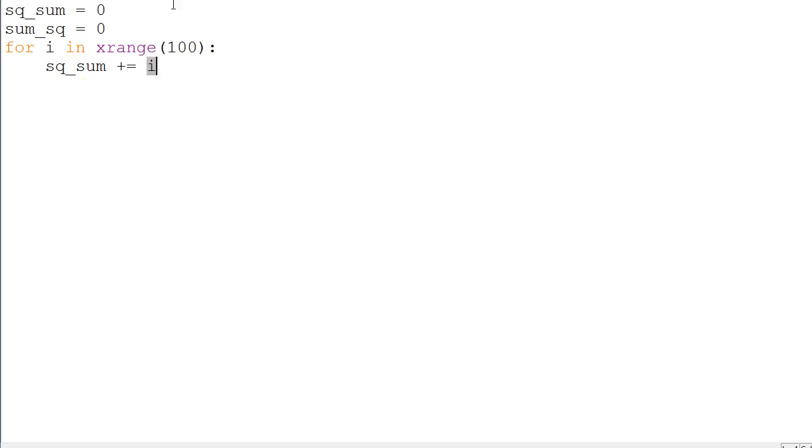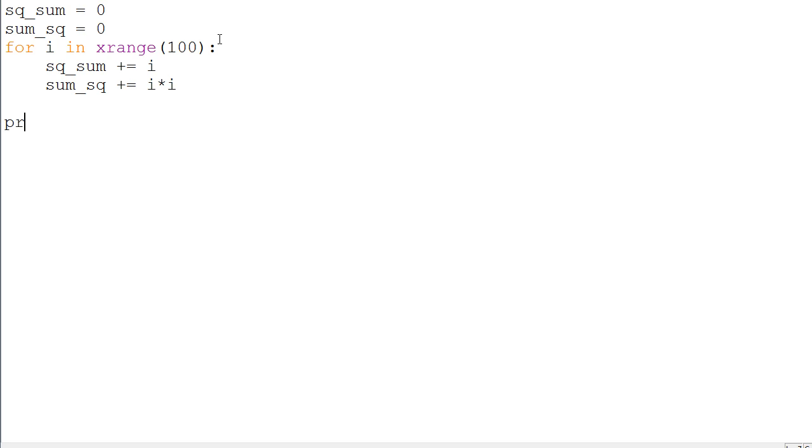So for the first round of this for loop, it'll say i is equal to 1. So square sum plus equals 1, so square sum is 0 plus 1. And then for the second one, say i equals 2. This will be equal to 1 because of the previous loop, and then it'll be 1 plus 2, which is equal to 3, so then this will be equal to 3, and then it'll do that for the next loop, and so forth. The next one is the sum of squares, and that will just be plus equals i to the power of 2, which is i squared. We could also do i times i. Either one, it's up to you.